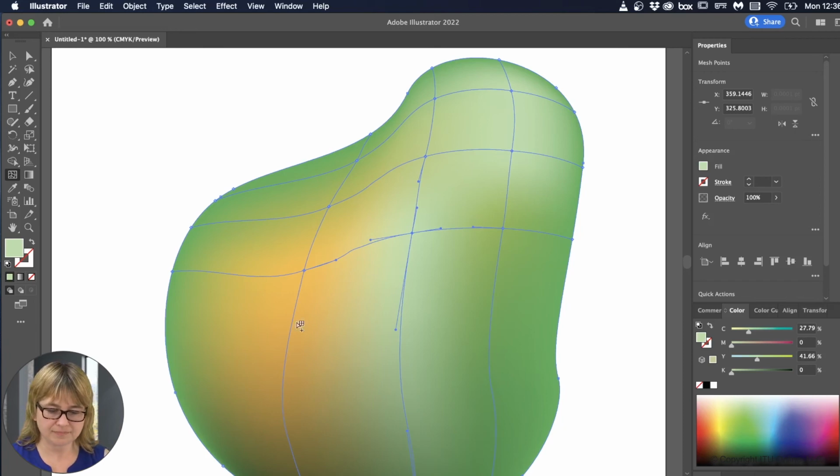Now, something to keep in mind as well is that the more points you add, the heavier the file can get. So file heaviness hasn't really been an issue so far, and it generally doesn't tend to be that much of an issue with the tools we've used so far, with some exceptions. Or if you're importing a lot of graphics and you're keeping the graphics embedded inside the document, that can make it heavy.